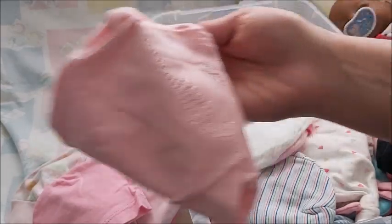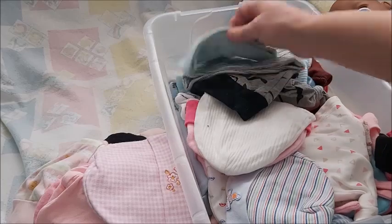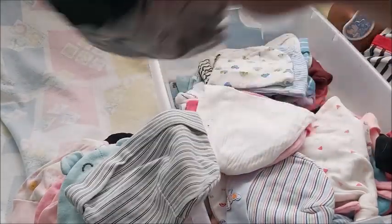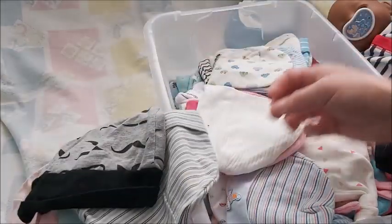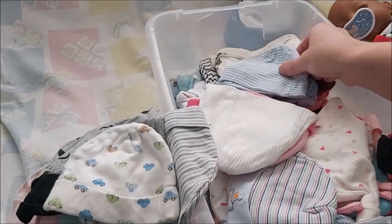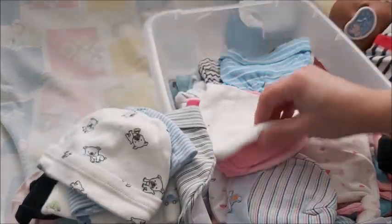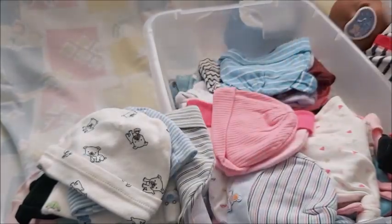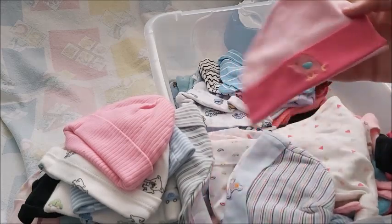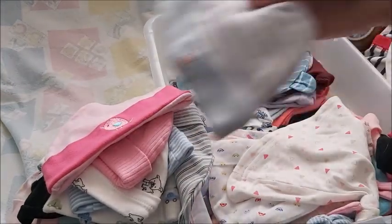Wrong color. You see, I love the light pink. I need something that will match. These are some of the boys. This comes with the outfit that I got from Wendy. Came with Billy. Oh, this one's small. This one's wrong color. Cute, but wrong. Here's a plain white one, maybe. Wrong pink. Wrong pink. This one's cute, but doesn't really match.